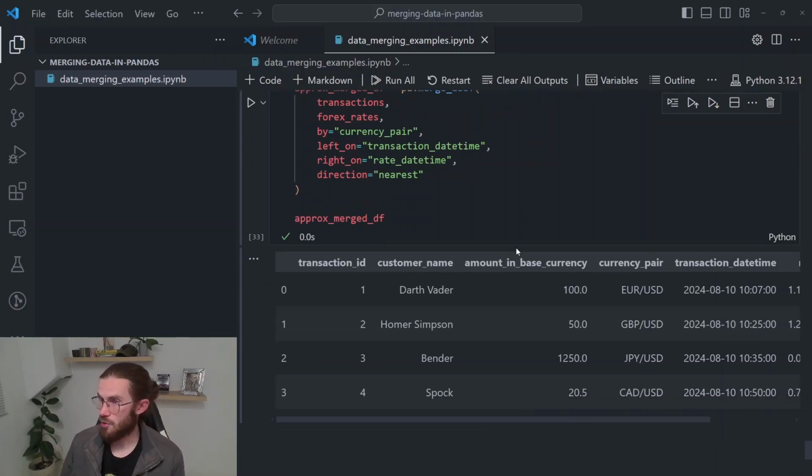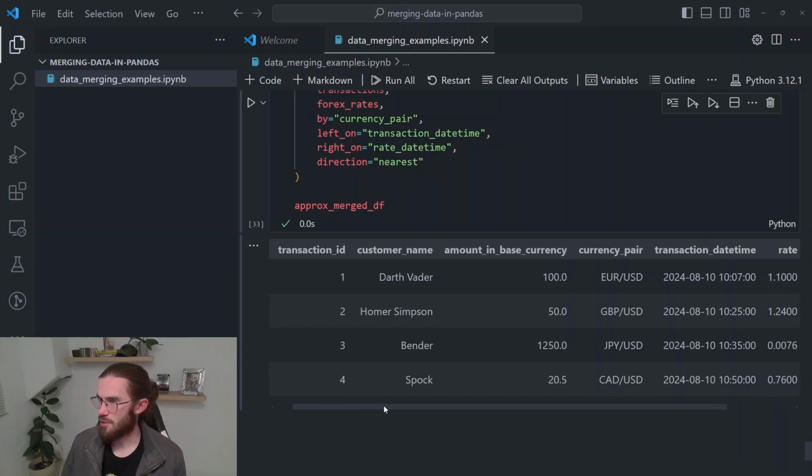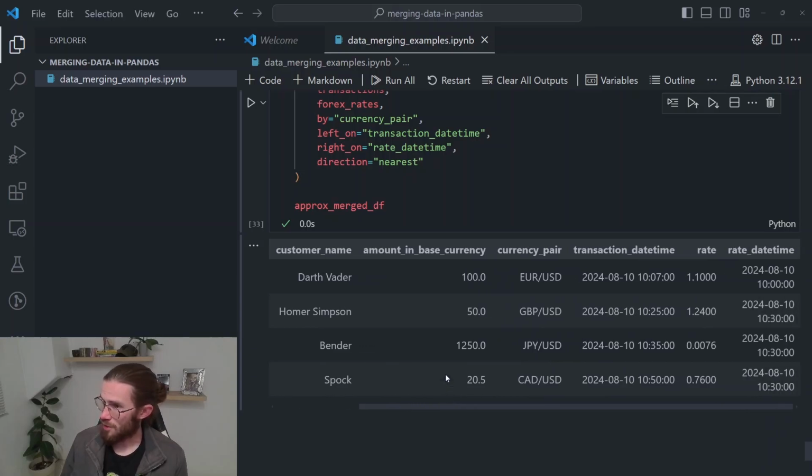All right, so our resultant data frame over here, which is a left approximate join, approximate merge, is our transactions. So all of our transactions, and we can see we get our amounts back, our currency pairs back, and then our transaction date times over here, along with the matching rate date time, or approximately matched rate date time.